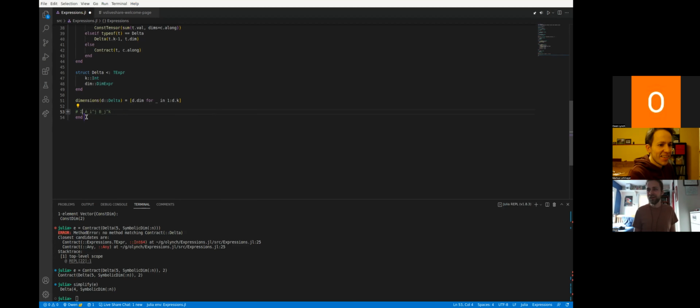Sigma. There we go. So there's 3 steps: outer product, diagonal, and then sum.